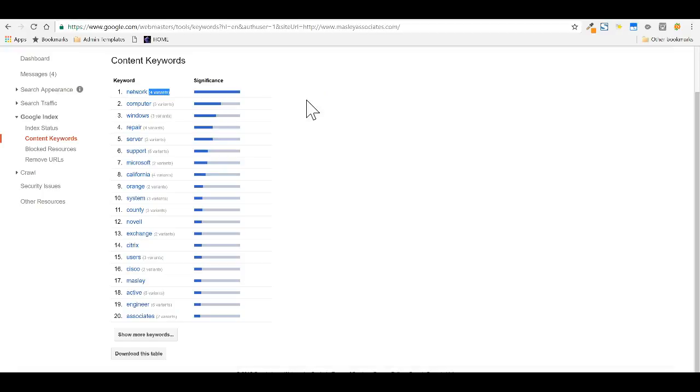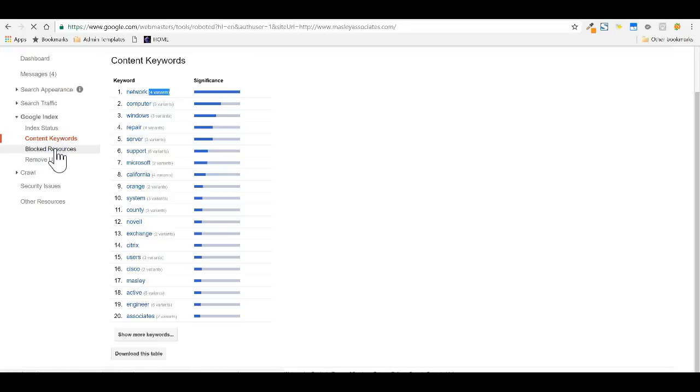So Google looks at your website and decides how your website is really structured in terms of the number of content keywords. This is very important data for you to understand how Google is looking at your website and to restructure your website content keywords.